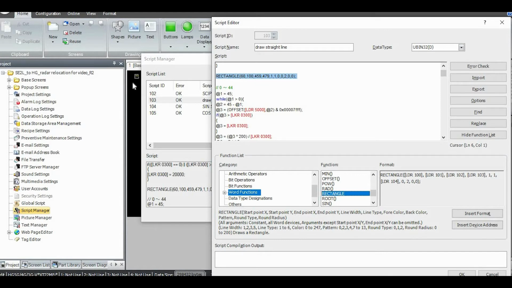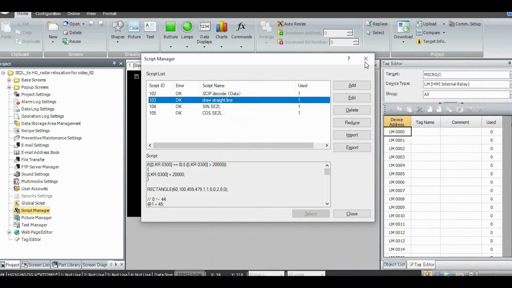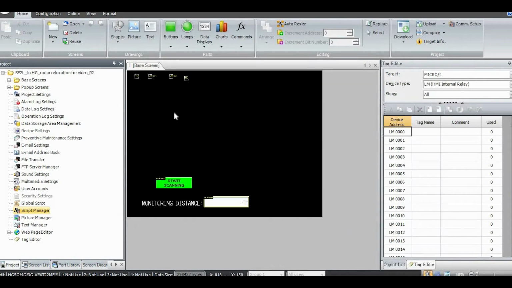60, 100, 400, 400. So it should be somewhere around here only. Because we are going to change the radar from the left hand side to any other location, we should make our rectangle as big as possible.